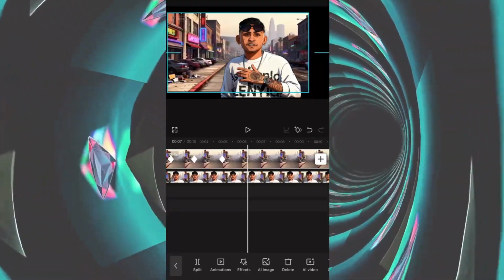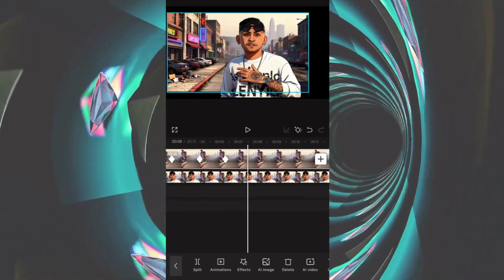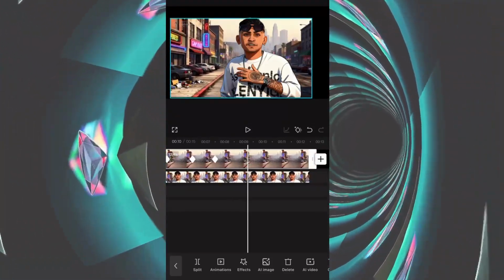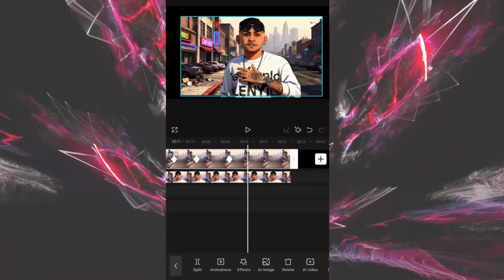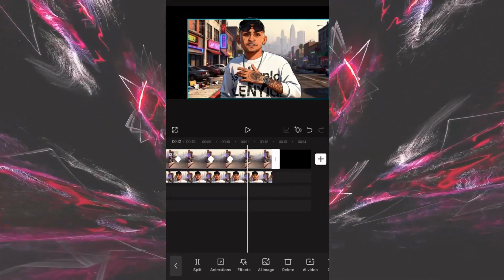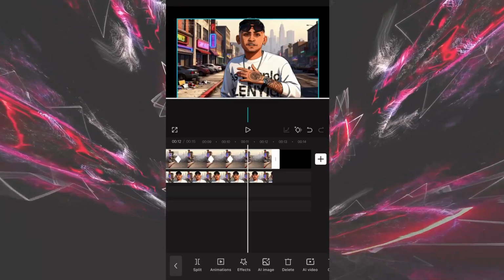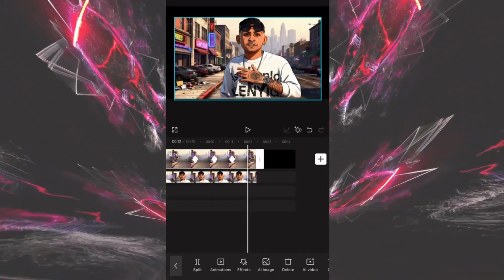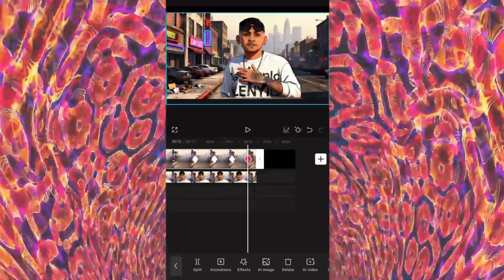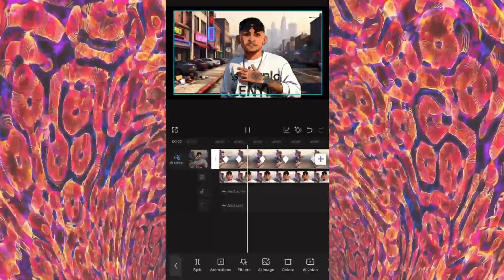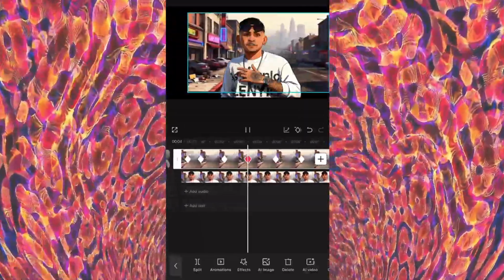Make sure the background movement is smaller and slower than the character movement for a cinematic parallax effect. Notice how the background moves subtly to create a cinematic parallax effect.